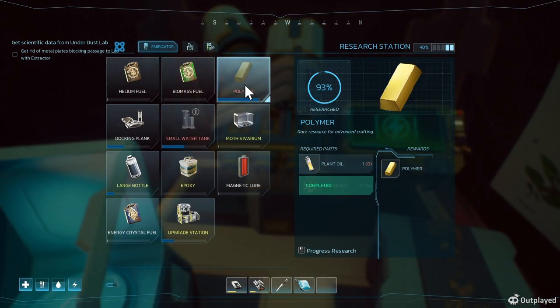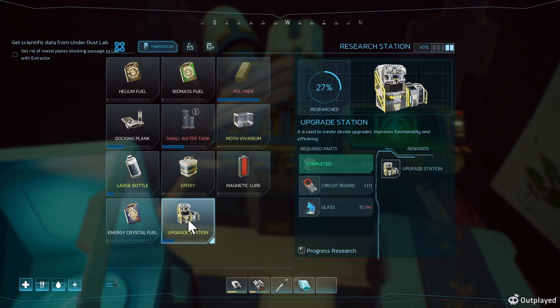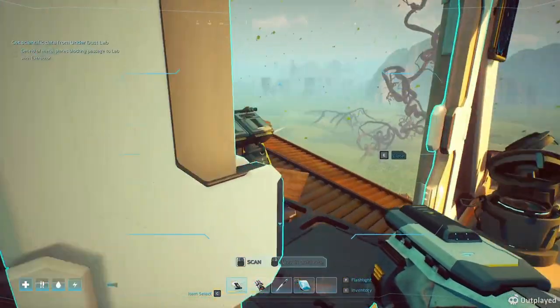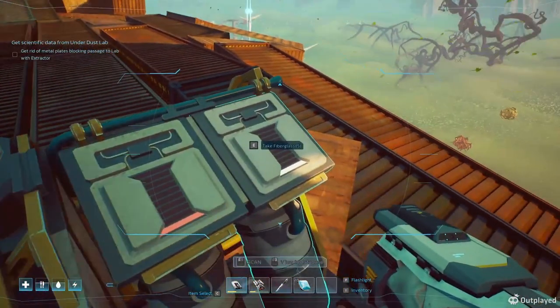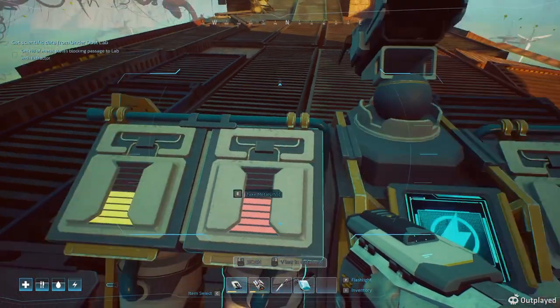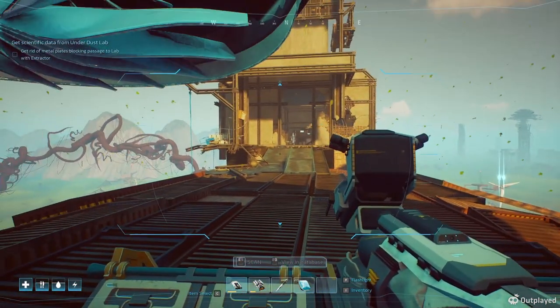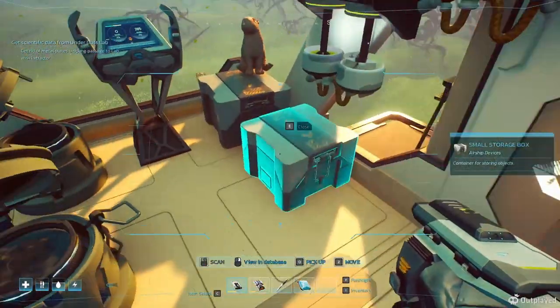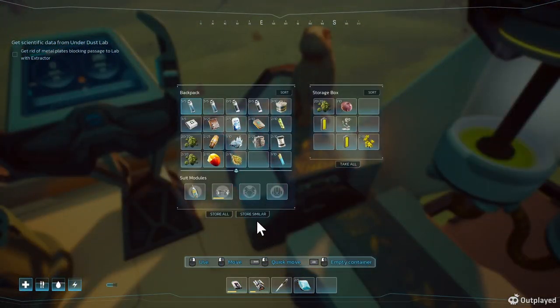Let's see. Yes, I slept. This upgrade. Now we need a couple more glass. Let's see if I can. Do I have any glass in here? Fiberglass, metal, metal. Shoot. Yes. I think I used all the glass.